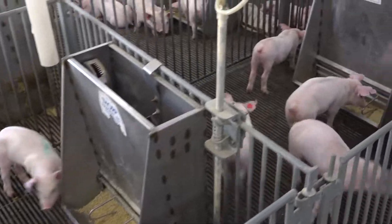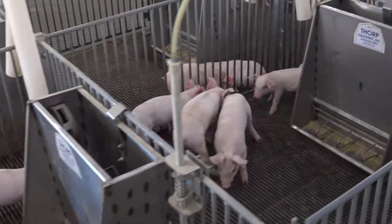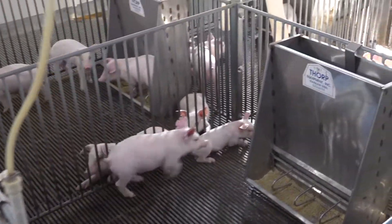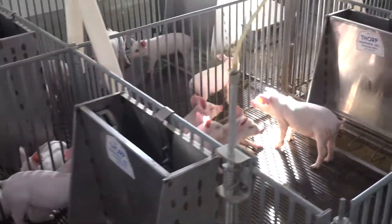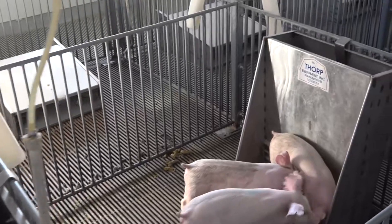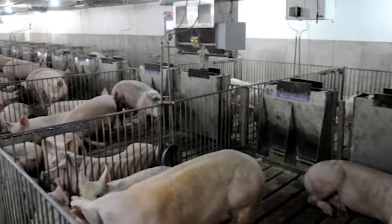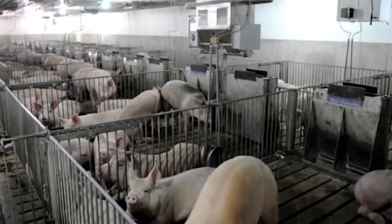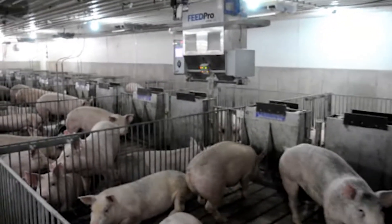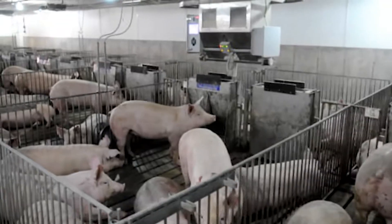Another aspect we're currently researching is the effect of phosphorus in particular on the lameness of pigs. Just like any livestock or pet, they can become injured. Sometimes it's due to a natural cause, but sometimes it may be due to feeding levels that are either too low or even too high, which interact with other nutrients and don't allow the pig to properly deposit calcium and phosphorus in their body. So, we have a large commercial survey going on with commercial operations, looking at the status of the calcium and phosphorus levels of the bones of those pigs, both in the nursery and in the finishing.